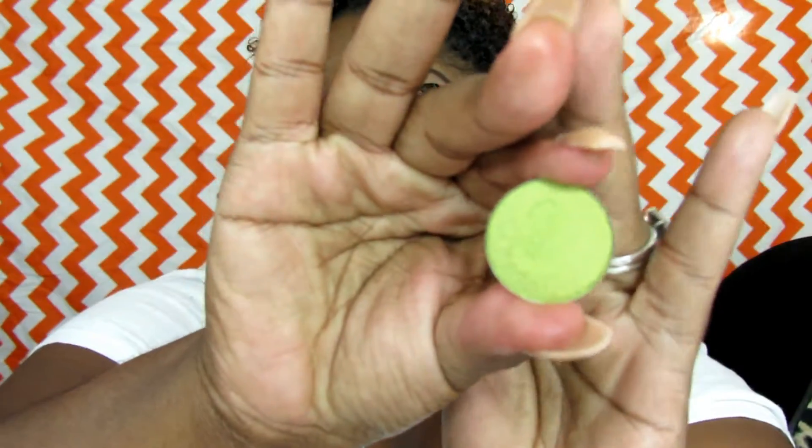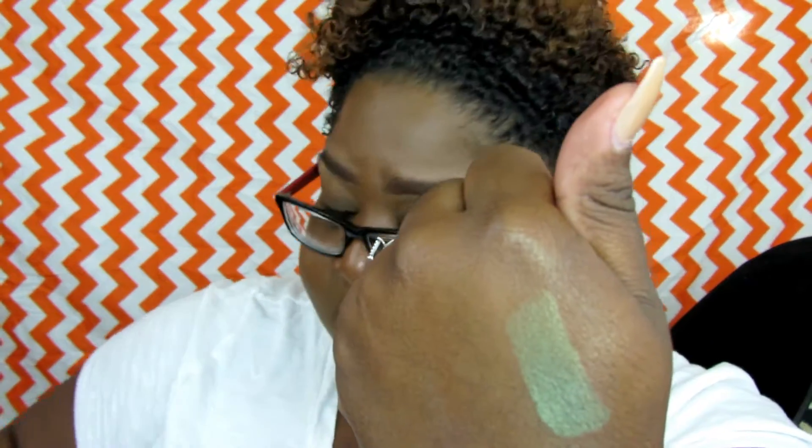This color here is called Sage Sensation. This is another must-have color for me. Oh my goodness, that is so pretty — so, so pretty. This is the color and the pigmentation on these is the bomb. Of course there are hits and misses with all shadow lines, so if it's not for you, that just ain't for you. This one is called Kiwi Green — look how pretty that is!